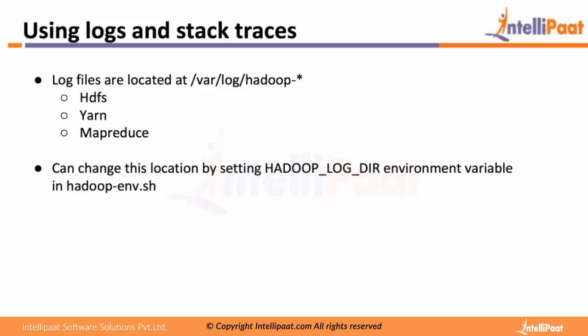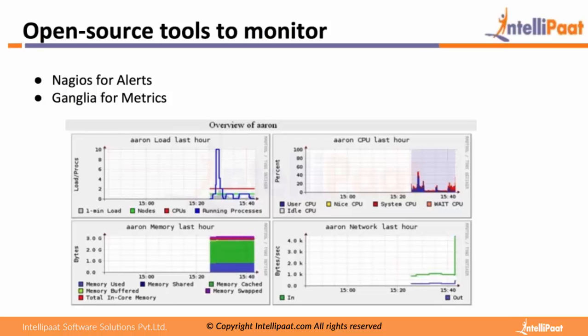So the first way to understand or monitor your cluster is using logs. But you cannot keep on opening these logs and looking at the stack traces. So what we can do is use tools like Nagios. Nagios is an open source tool. We are not going to install it and see, but just for understanding, Nagios is an open source tool.